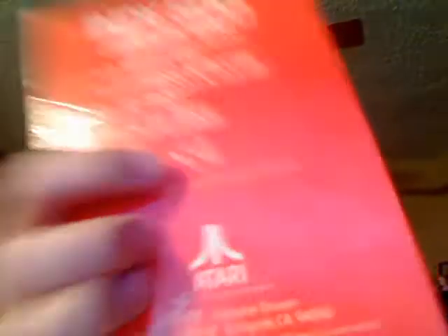At a local game store I came across another numbered cartridge — Indy 500. This originally came in a big box with two special driving controllers, because the standard Atari paddles only go around a limited distance, but for a car game you need to go round and round. Somebody has liberated it from its box. I found the original box on eBay, bid for it, and narrowly missed out. This only cost me £4.99 though, so I'm very happy with it.